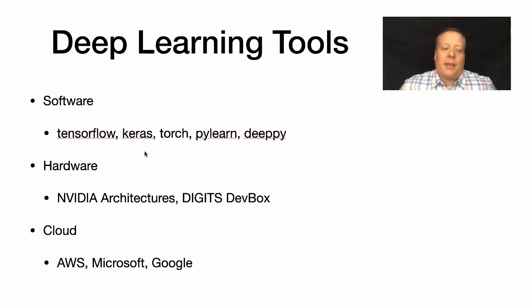There's a bunch of tools out there for deep learning. We're going to talk about how to create some in R in the tutorials I'm going to go through, but you can use a bunch of other tools that are out there. Google among others has worked out and released the TensorFlow packages. There's a tool called Keras, which is popularly used, PyTorch, PyLearn, DeepPy. There's also hardware that you can use to specifically run these deep learning tools, like NVIDIA architectures, the DIGITS DevBox. And then of course there's a bunch of cloud offerings for deep learning. AWS, Microsoft and Google all make tools available in this space.